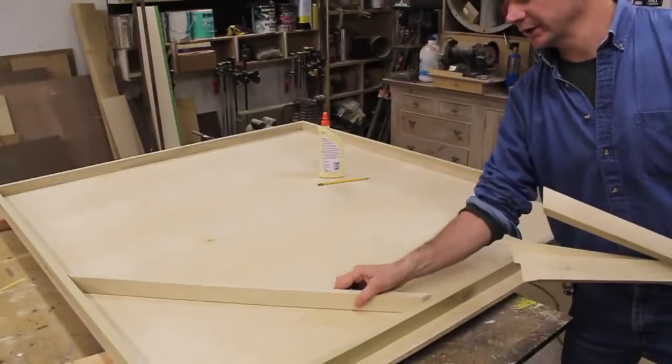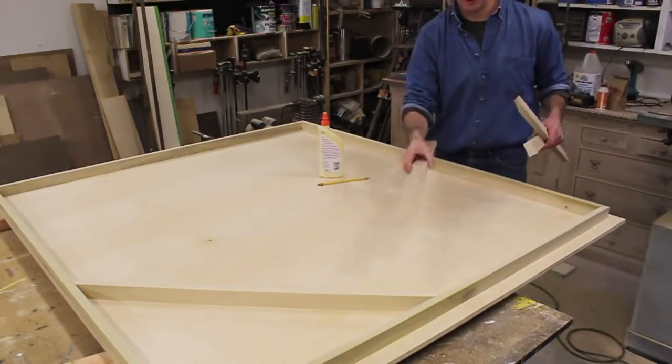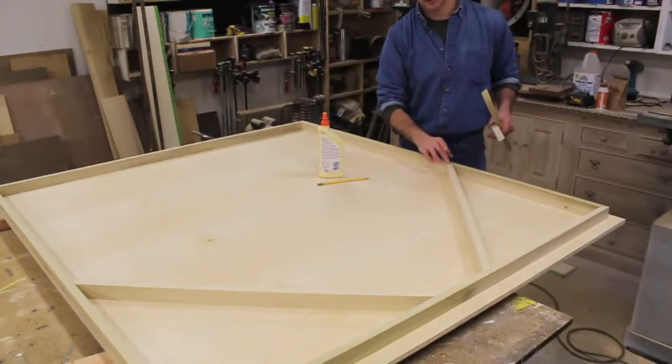I just finished cutting a few pieces of 1x2 at 32 inches, and that's long point to long point of the miter. And then these pieces will be glued and nailed to the apron.